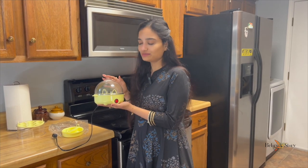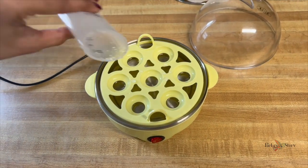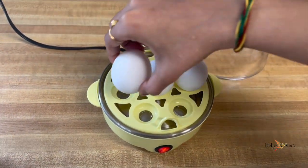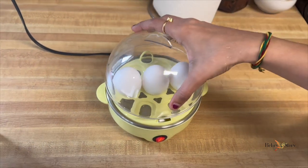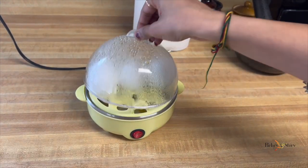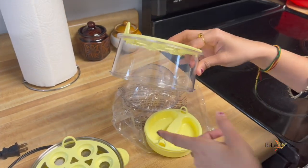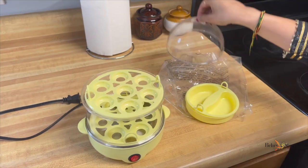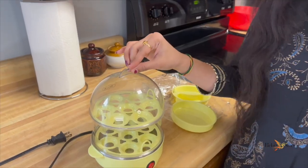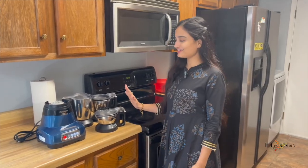The next thing I want to talk about is this egg boiler. There's not much to really talk about, but it's very helpful especially when you want to boil eggs and you're not around — it will automatically turn off once it's done. You can also boil eggs to soft, medium, or hard level; you just have to pour the right amount of water. When buying an egg boiler, look for one that can do both 7 eggs and also 14 eggs. This is especially helpful when you have guests and want to boil more eggs. I use this boiler a lot in everyday cooking.